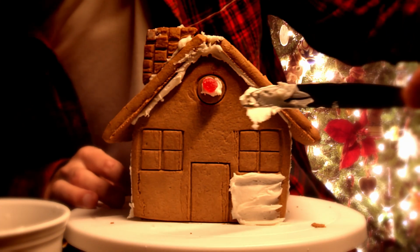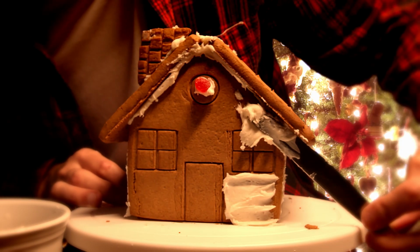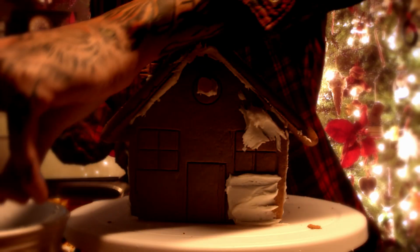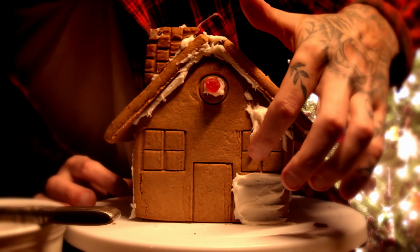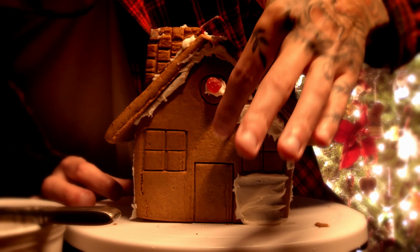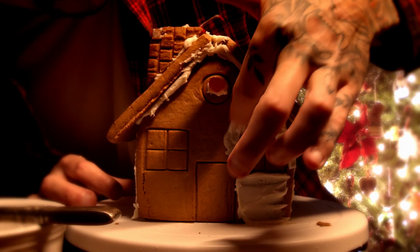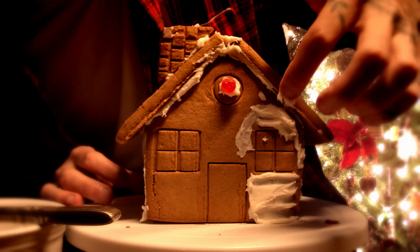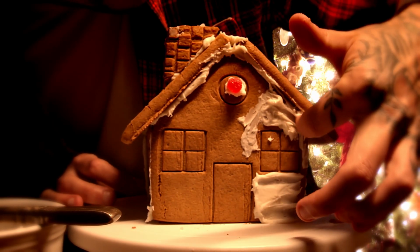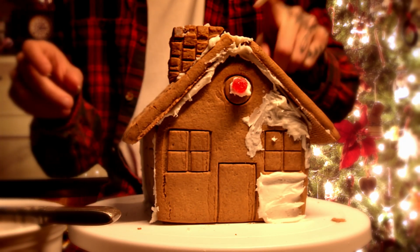I'm gonna try to paint the front of this house the best that I can. I think the secret here is going to be to use my fingers, to be honest with you. Much easier to control. Absolutely butchering this project.